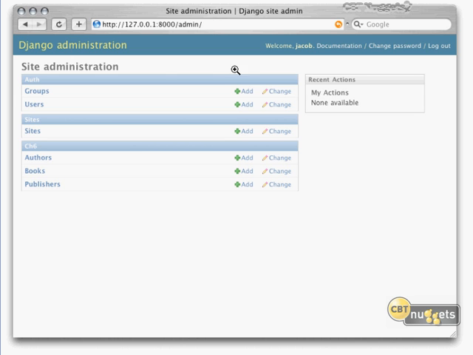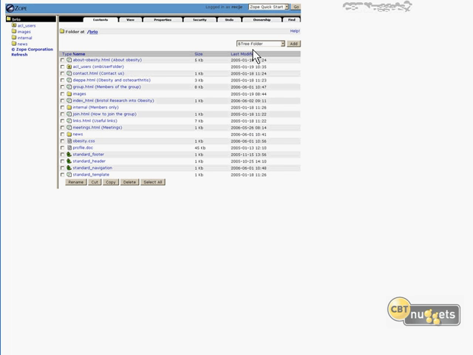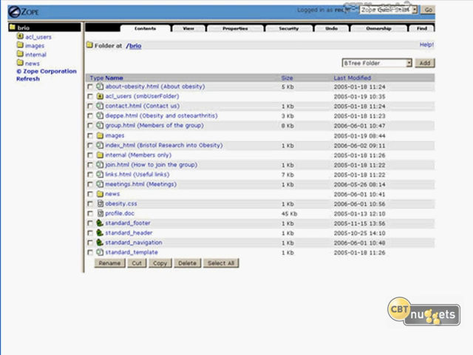SharePoint is the same basic idea as these Python-based web application frameworks, although SharePoint uses Microsoft SQL Server, of course, as its backend, and uses ASP.NET, that's Microsoft's competitor to PHP, as its application logic and presentation language. I also have a screenshot I found of Zope, again a very simple, elegant interface, and that's about all there is to it.